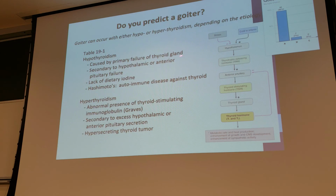So if we have the thyroid gland itself, the thing that makes the thyroid hormone, if that's failing, that's broken, it doesn't make thyroid hormone no matter what we tell it, will we get a goiter? So most people say A, yes, and that's true. This guy is not making thyroid hormone, the negative feedback is missing, so this part goes into overdrive. The anterior pituitary is making a lot of thyroid stimulating hormone. And so, yes. Now we'll see a growth of the thyroid gland.